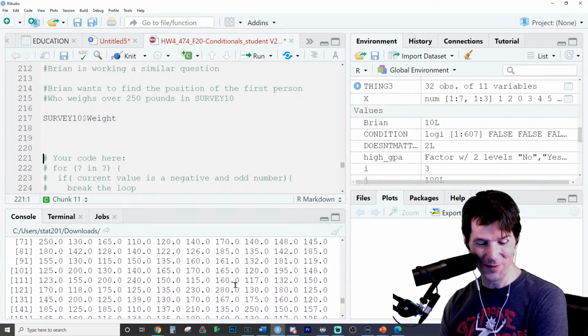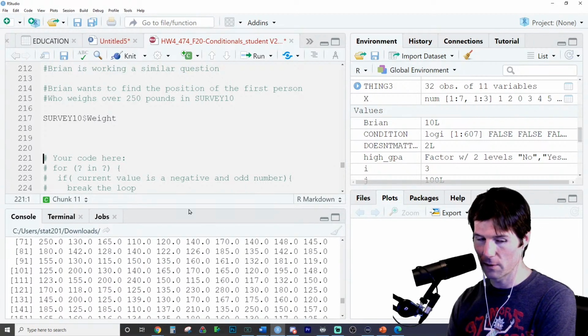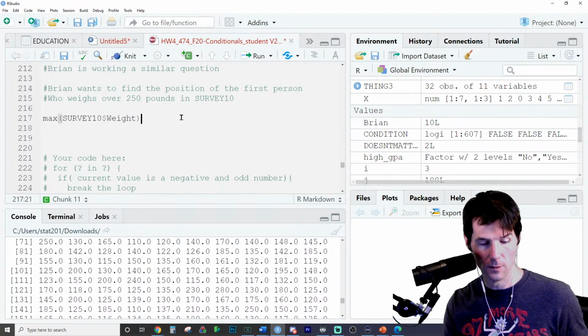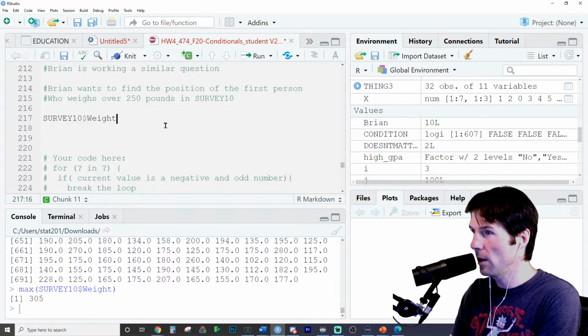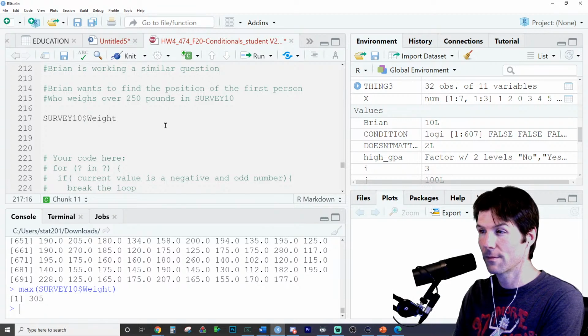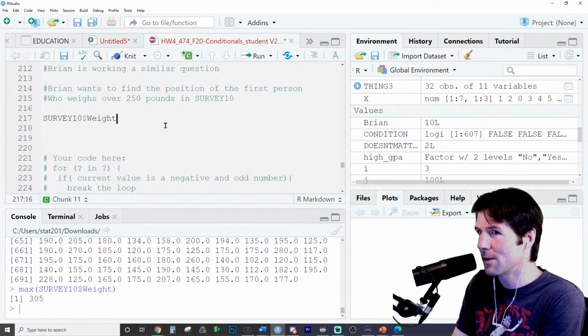We should really have someone who weighs over 250. Just going to see if we do. Yeah, we do. Okay, so we will find someone. Who do we need to evaluate first?